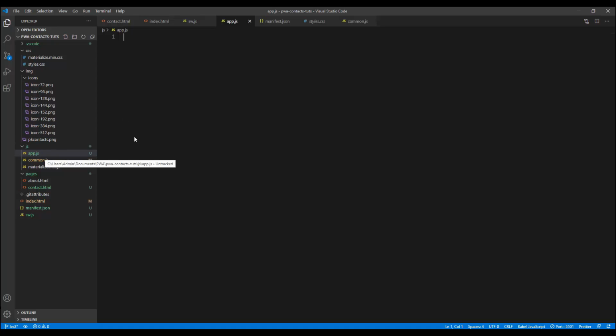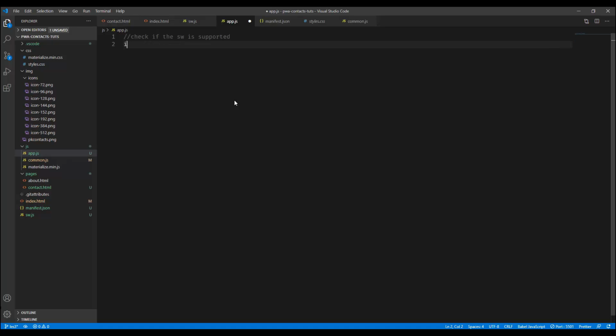So the first thing that we're going to need is, of course, because not all browsers support PWA as of the moment, we need to have a check if the service worker is supported inside the browser. So let's just add here, check if service worker is supported.